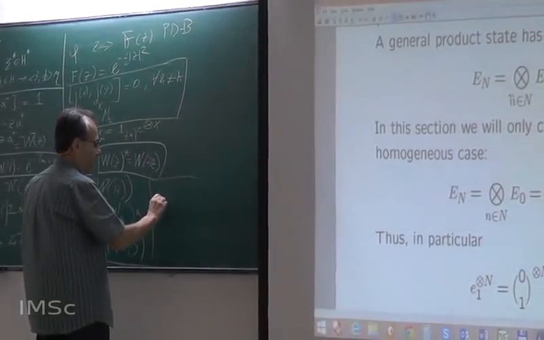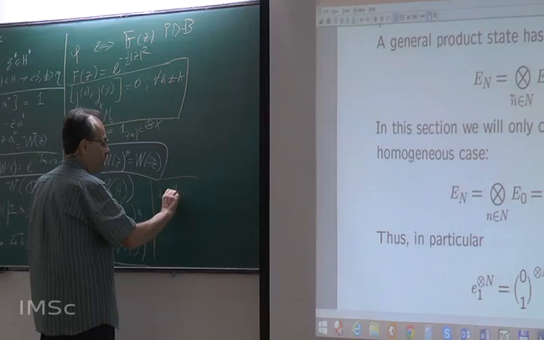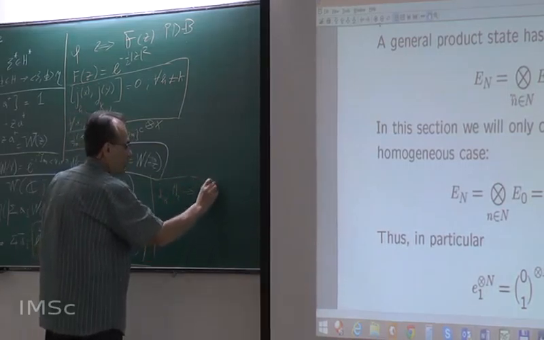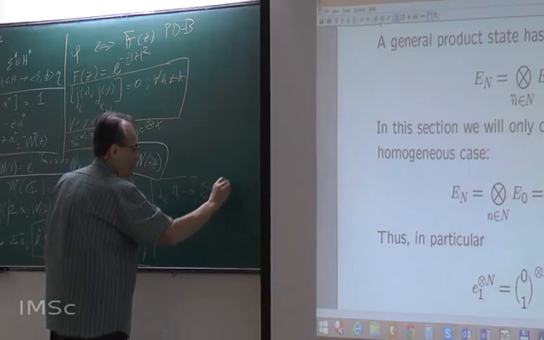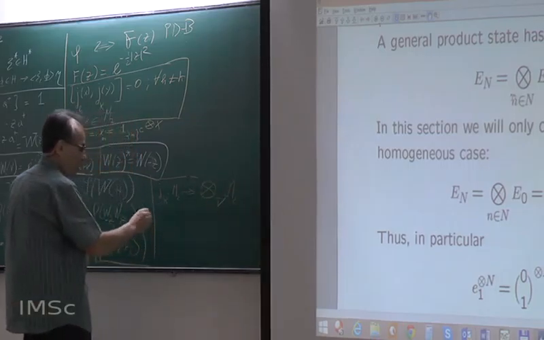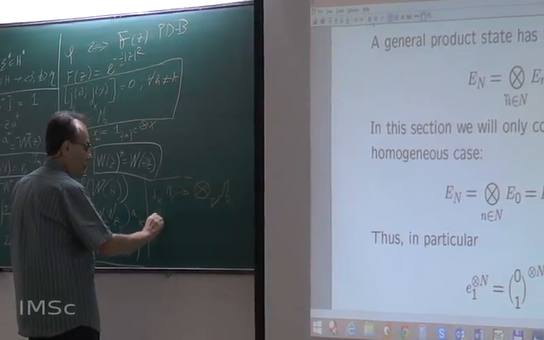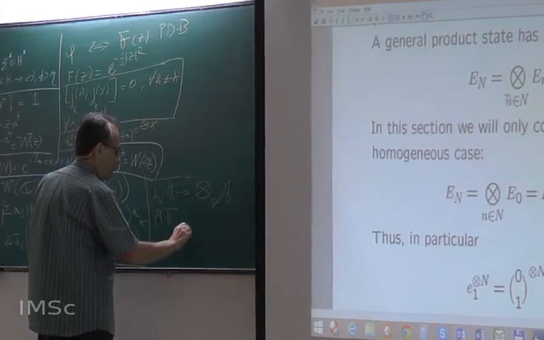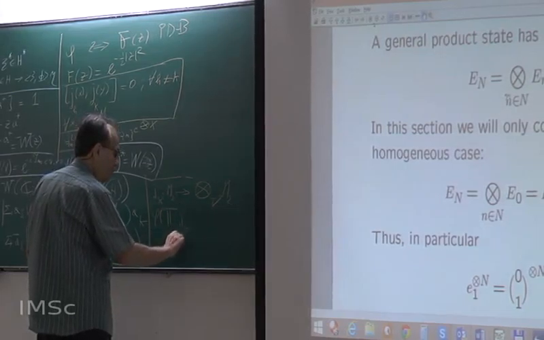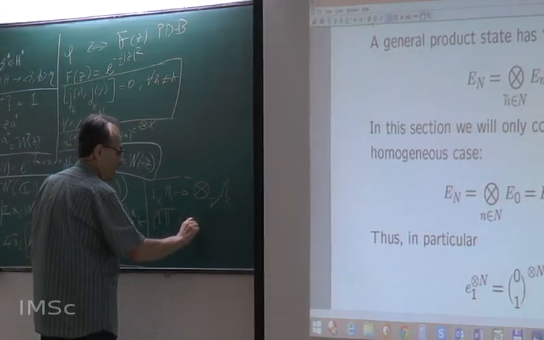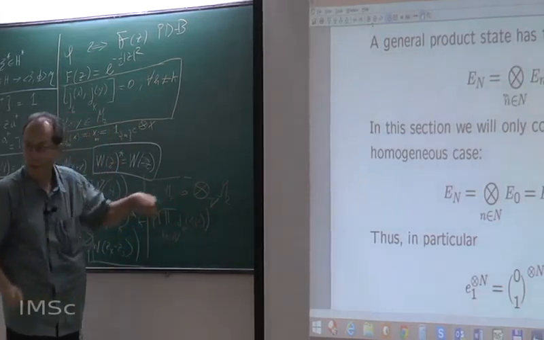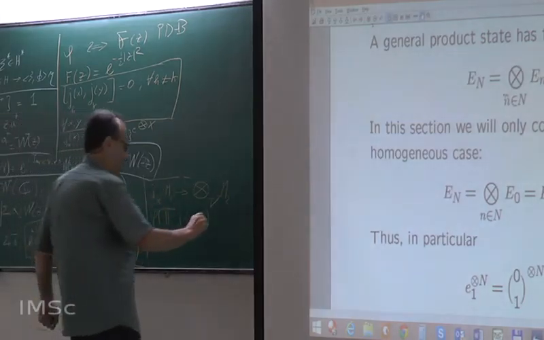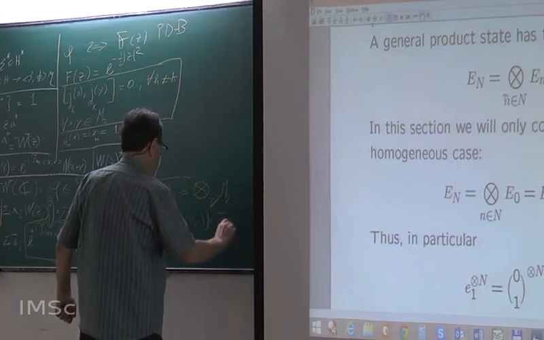remember that I have the embeddings, J, from the 2x2 matrix into the tensor product of V copies of the 2x2 matrix, and by definition a state is called a product state if, whenever I have this product of Jk, k belonging to a finite set, of xk, you see, this is well defined because everything commutes. Now I don't need to take the order, and this will be the product of the expectations.